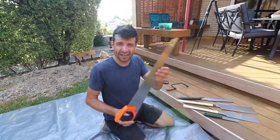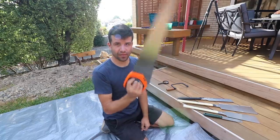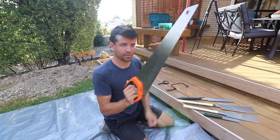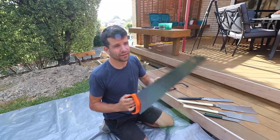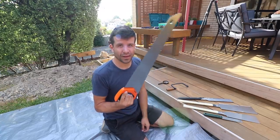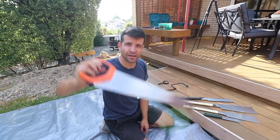Now last, and some would say least, the European hand saw. I still like these — I still buy them all the time. Every now and then you need to cut timber that is heavily treated or is wet and you just need something that would hack away at it. And that is why I always have one of these in my van.